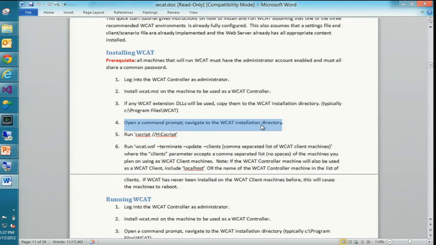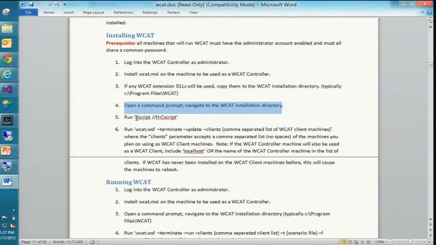Open a command prompt, navigate to the installation directory, run cscript, which is the Windows console scripting host, and set its default host to cscript. Because sometimes if you run a Windows scripting file, it'll try and run it using the wscript host, the Windows scripting host, and it's a completely different environment. It has different variables, it has different objects, so you need to set the default environment to cscript. So that's the first one.